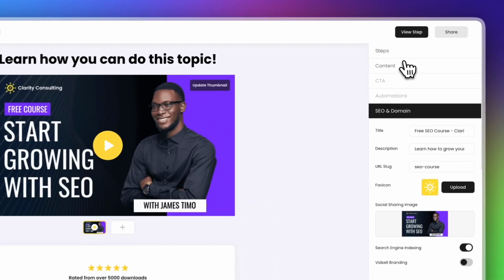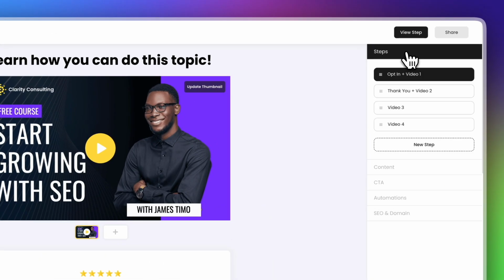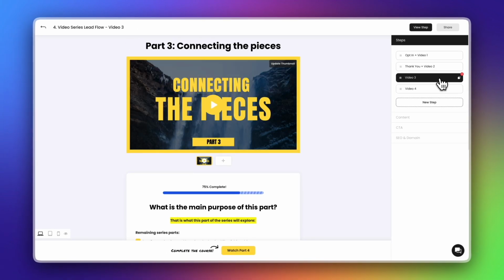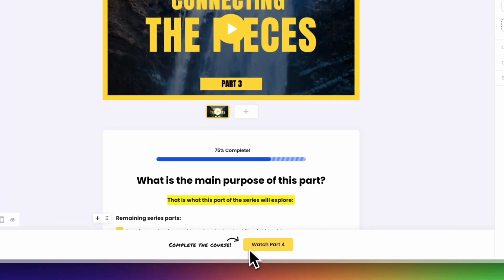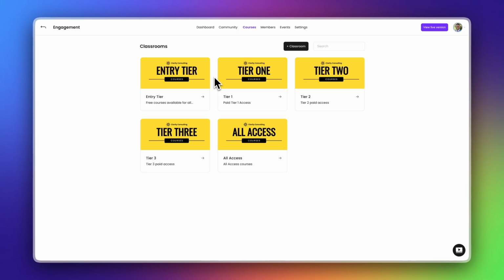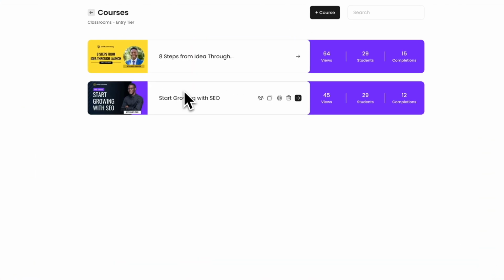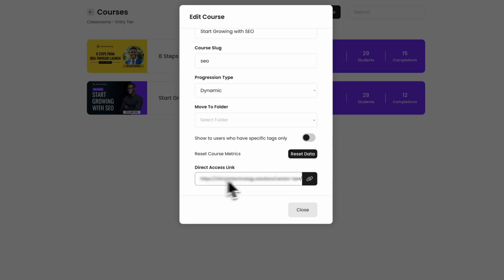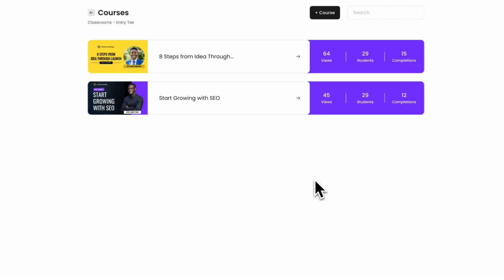With our example SEO course, one way we can deliver it is simply by using more steps in our flow. That's the way this template is set up, so your audience can watch the rest of the course on the next steps of the flow by simply clicking through each lesson as they'd like. Some other ways you can deliver this course are you can send somebody to your courses area inside the VidSell Engage area, or you can send them a direct link to your course via email if you'd like to send each lesson over a few days and engage more with your audience that way.